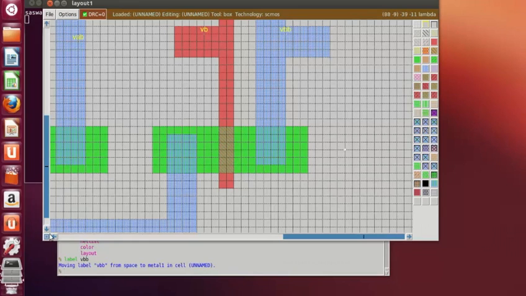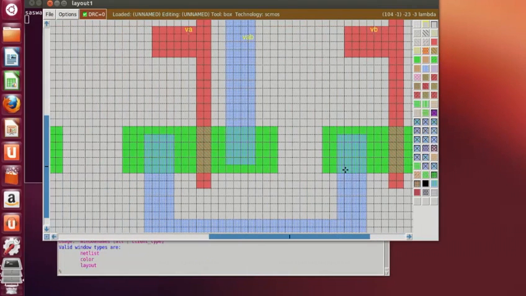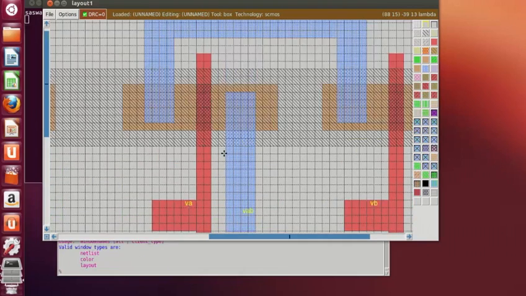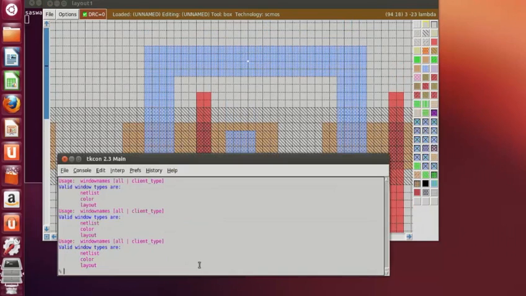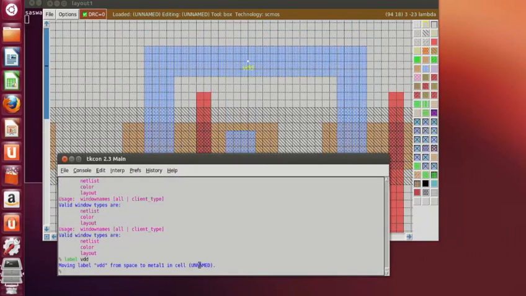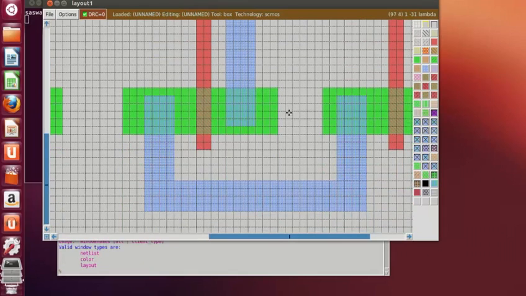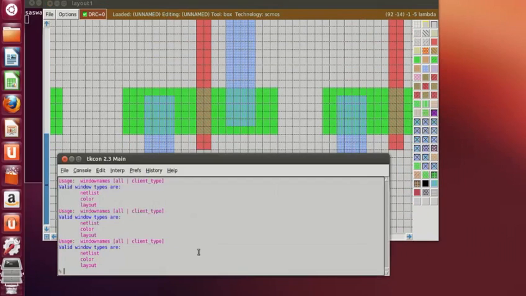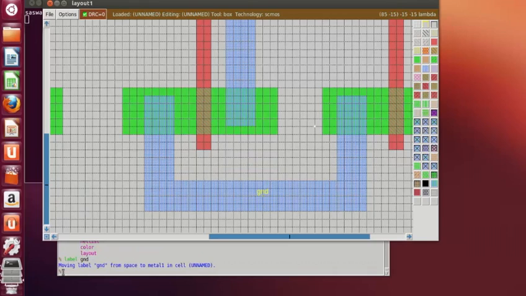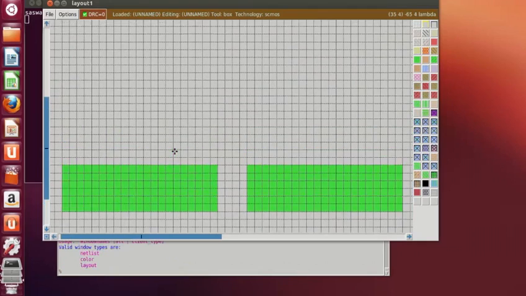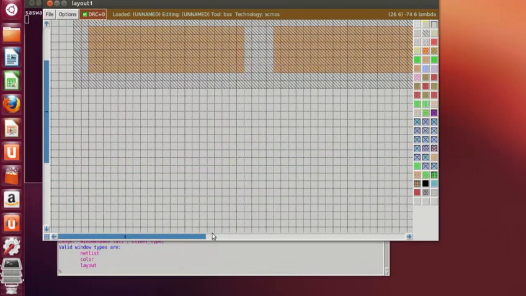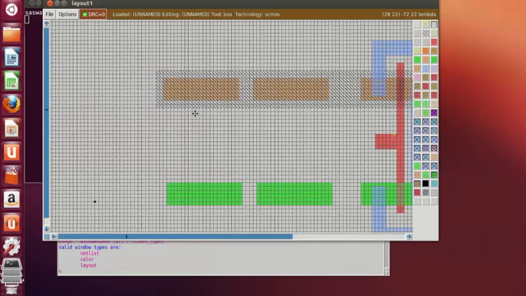Now after labeling this, you can even label this as VDD. And this as ground. VDD and ground.